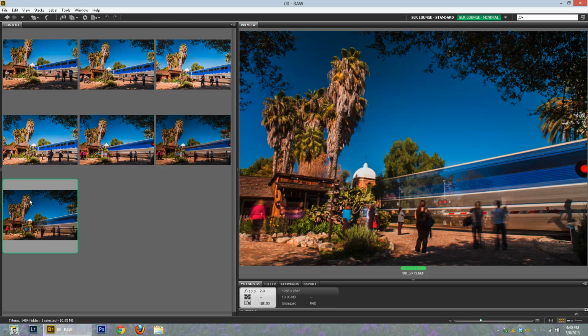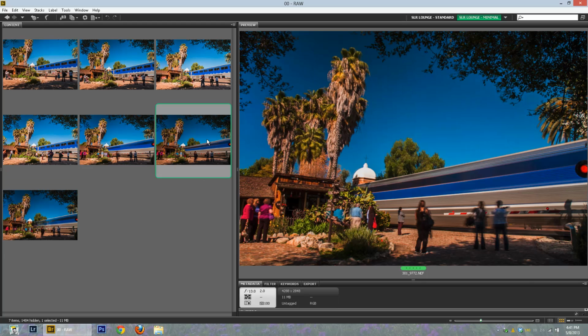Today we're going to talk about motion blur in broad daylight. As you can see here, this was a mid-afternoon or midday photo. The sun is shining and everything, but look at the shutter speed for this image. Down here in the metadata, you can see I am at 2 seconds. And much more obviously, the train is blurring through this photo. Now, this train isn't going a million miles an hour, it's just barely pulling out of the station. So a 2-second shutter speed is what created this blur from right about here to right about here.